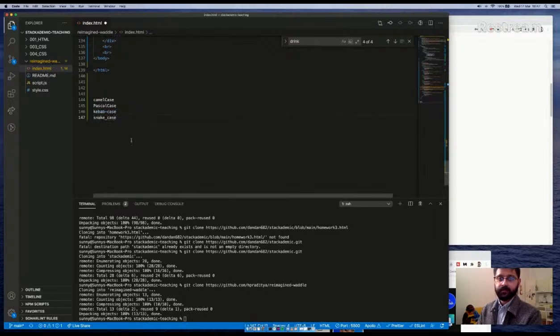snake case. So Papatuk asks, are divs okay inside the semantic tags? I've used them to get portions of grid to work. Yeah, Gary, that's perfectly fine. That's okay to do. That's quite a normal thing to do as well. So no problem. And the thing is, using divs is fine when there isn't something else that you could use. So yeah, no problem using divs inside of semantic elements when you need to.